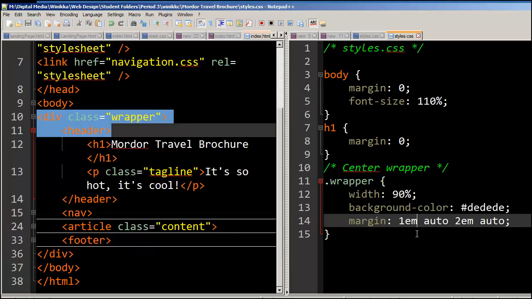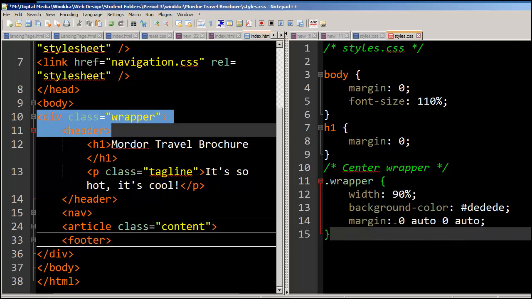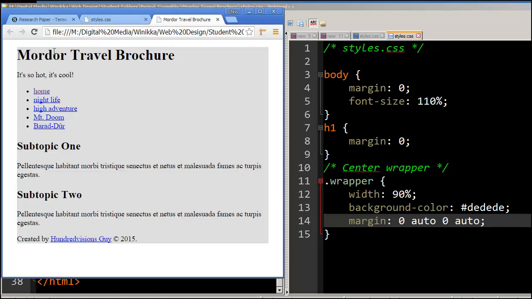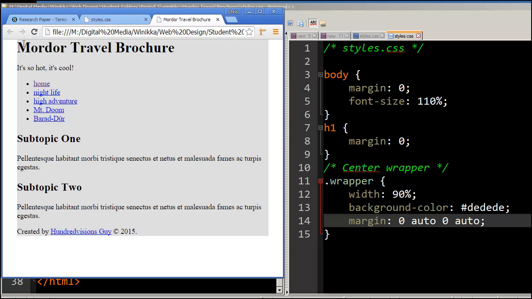So just to understand, if you wanted to put a background image on the bottom, you could set the bottom margin. The other thing I like to do is I'm just going to get rid of the top margin. And I'm going to get rid of the bottom margin. And the first thing you're going to notice is we have a repeating pattern of 0 auto. Well, the nice thing is let's go ahead and see what it looks like. Hit refresh. Notice it's now along the top.